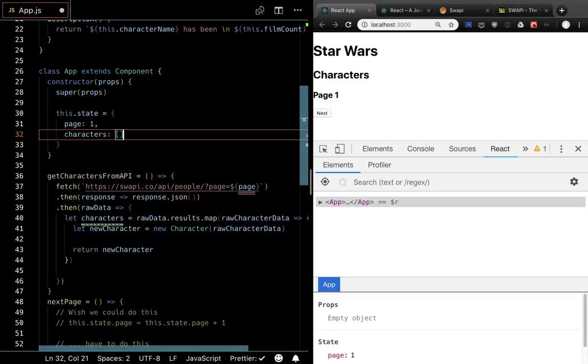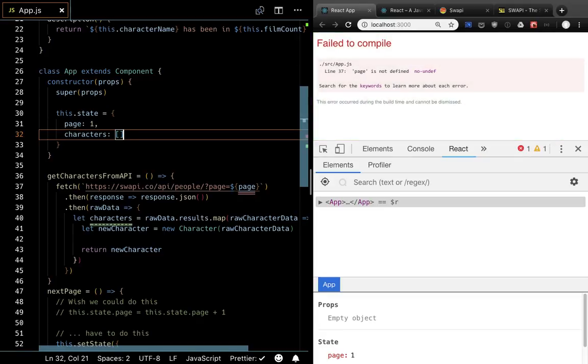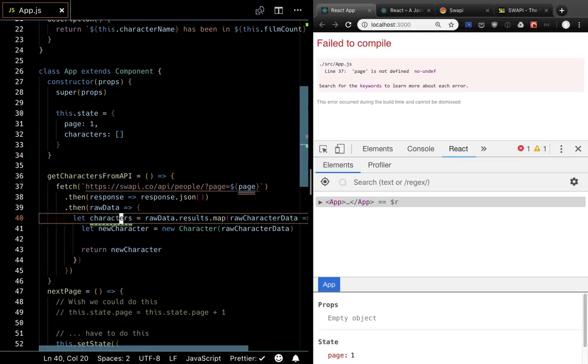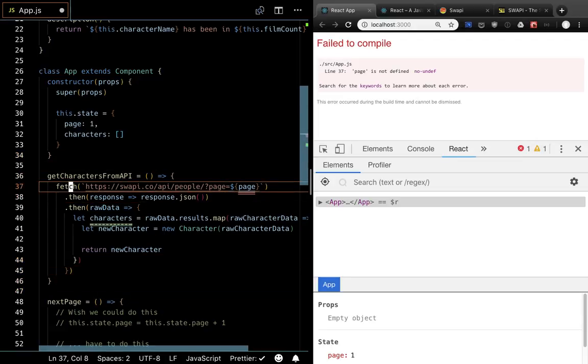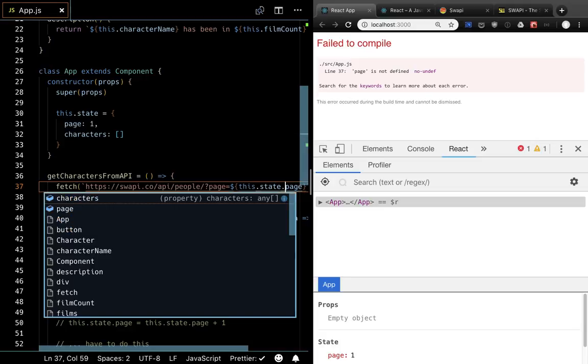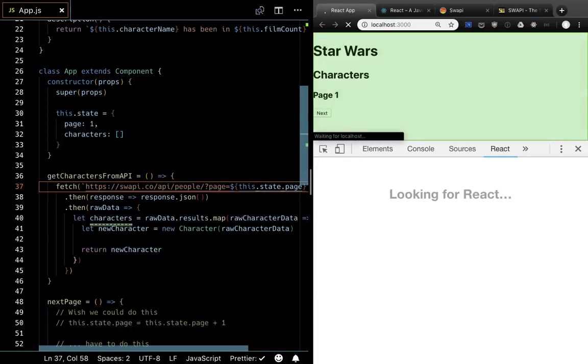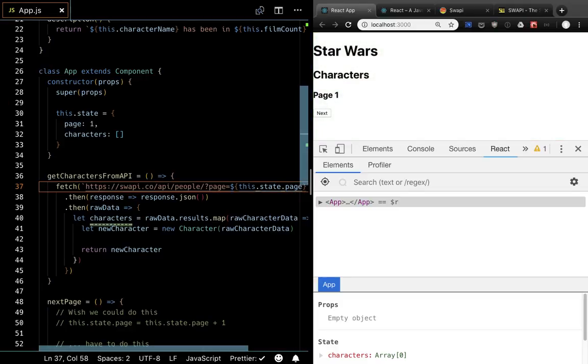When we start out, we're on page 1, and we don't know about any of the characters yet. And this is this.state.page. And we have a getCharactersFromAPI.